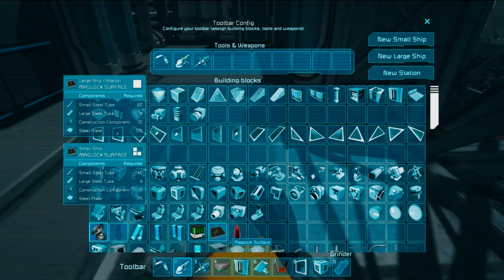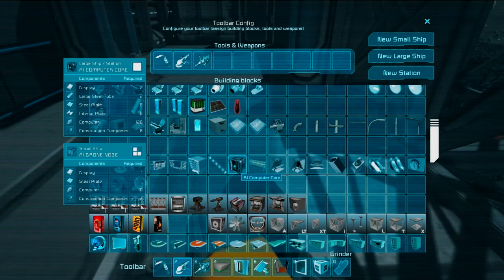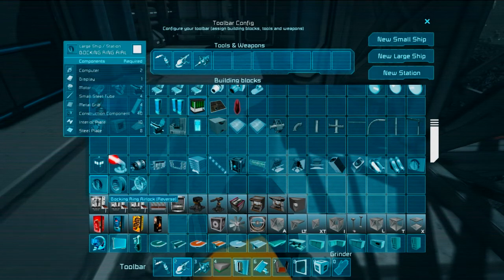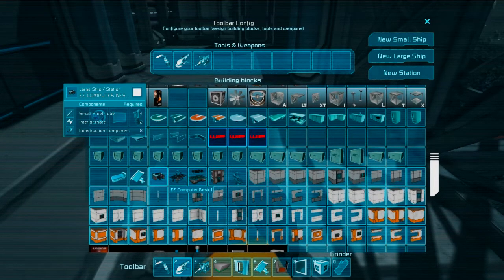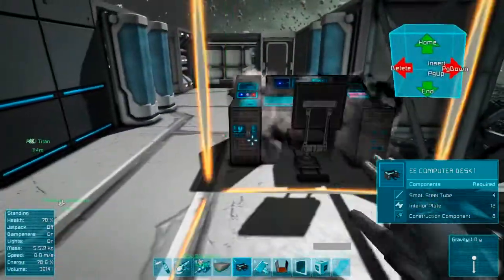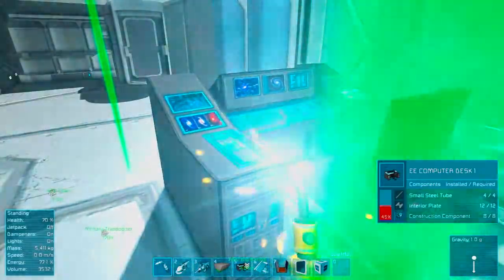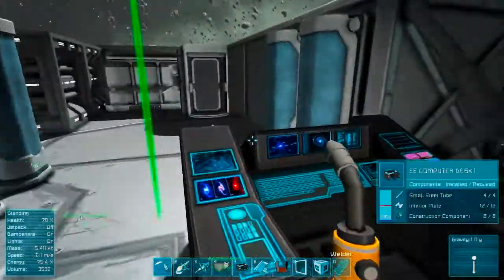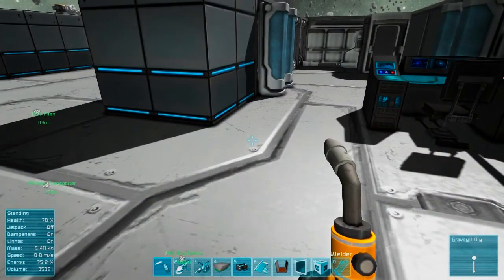And, of course, we can't have a room like this without some sort of system to control it, right? That would just be silly if we had this room and nothing to really work in and manage all the machines. And, yeah, a computer desk. That looks good. There we go. I wish you could change the appearance of it to make it just a wee bit more medical looking, but that's quite alright.